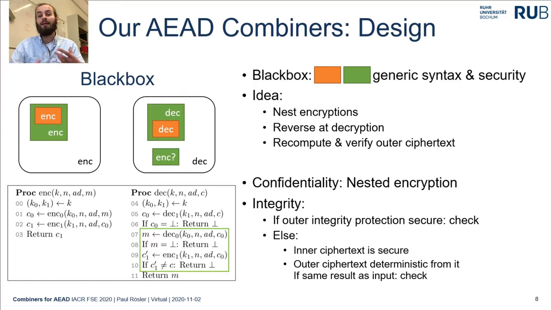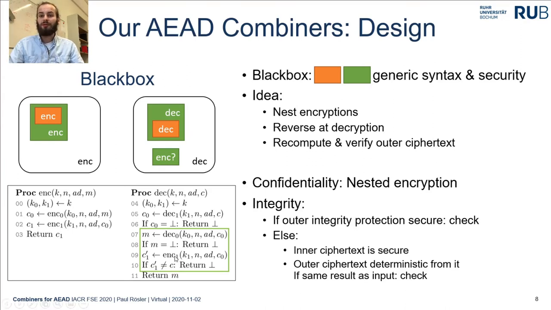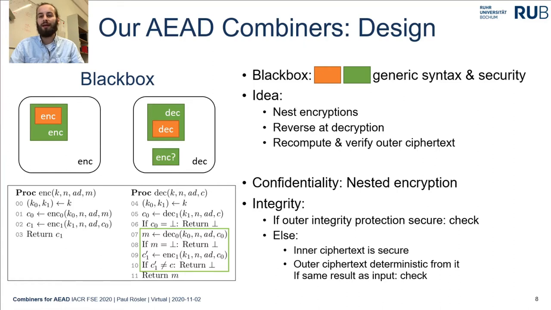Since the AEAD scheme is deterministic — meaning encryption invoked on the same ciphertext again produces the same outer ciphertext — what we do is re-invoke the encryption that was also invoked during combined encryption. If the inner ciphertext C0 is already integrity protected, then what the outer encryption should produce, if the ciphertext has not been manipulated, is exactly the same ciphertext that was input. So if the input ciphertext equals the re-encryption of the inner ciphertext, we know the ciphertext has not been manipulated; if it has been manipulated, the combined decryption rejects it. We thus obtain a guarantee that if either of the two schemes protects integrity, the combined ciphertext is also integrity protected.